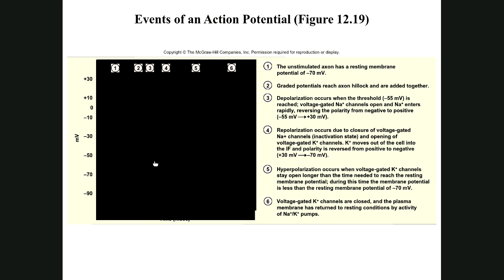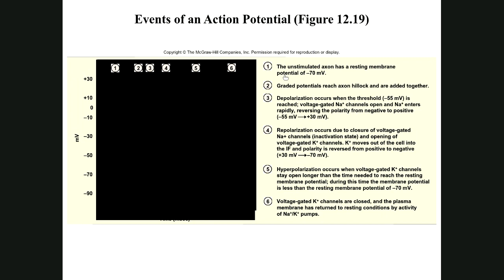We start out, and we are at resting membrane potential. So step one, I'm just going to follow through with steps, and then you can open it up and take a look in your textbook. So please take a look in your textbook. Find this figure. I think it's still figure 12.19 there in chapter 12. This is a very important figure that you need to be familiar with, and you guys are visual learners, so go ahead, hit pause, go find that picture, pull it up, and then go ahead and unpause it, and I'll go ahead and start again, okay? So that'll give you enough time right there.